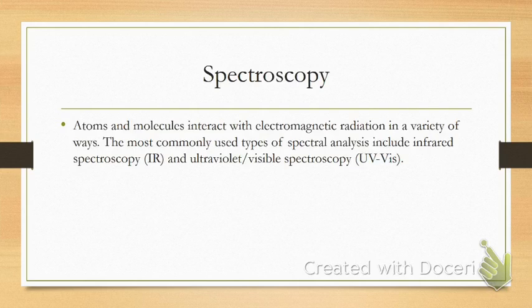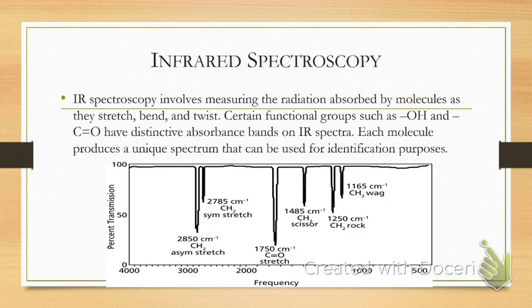We've already talked about mass spectroscopy in the beginning of the unit, and that's how we can determine the average atomic mass of something, by looking at its mass spec. And so these are some different techniques that we can also use. The first one we're going to talk about just shortly is infrared spectroscopy, just so you're aware of it.